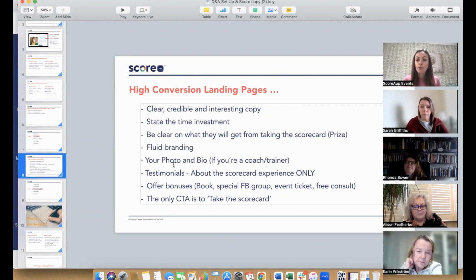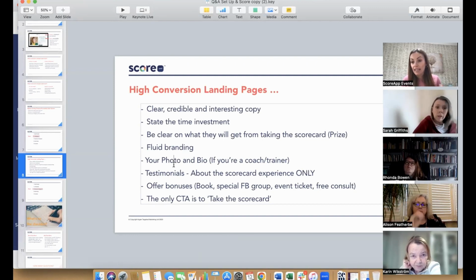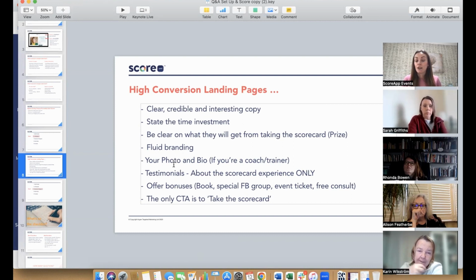So for example, hi, I'm Leigh Simons. I've created this scorecard based on 10 years of running a successful quiz marketing business. Over this time, I've developed an award-winning methodology that I've translated in this tool to help people to become fantastic at quiz marketing. That was all ad lib off the top of my head.